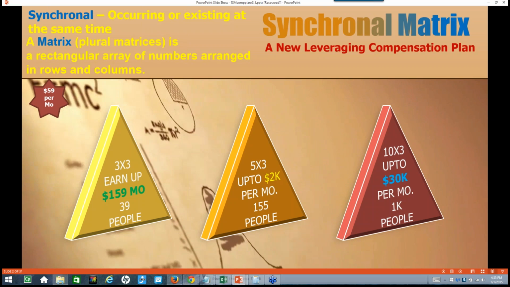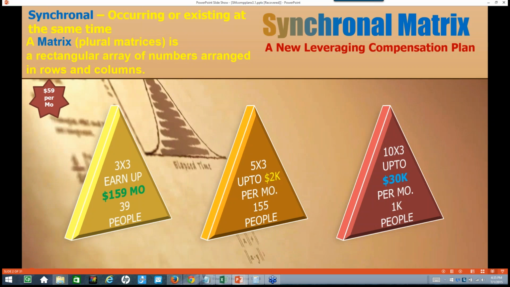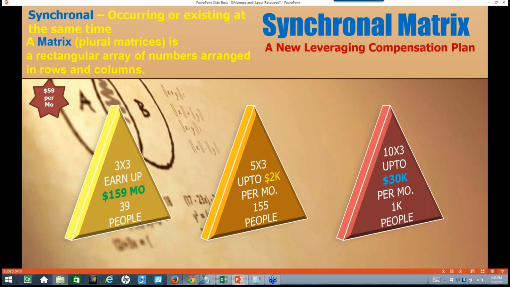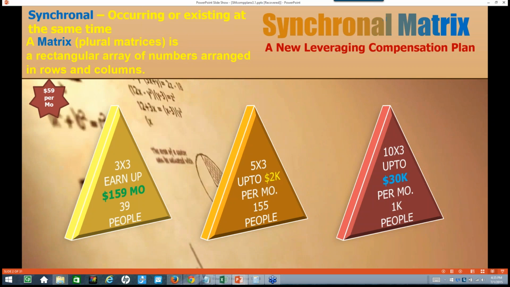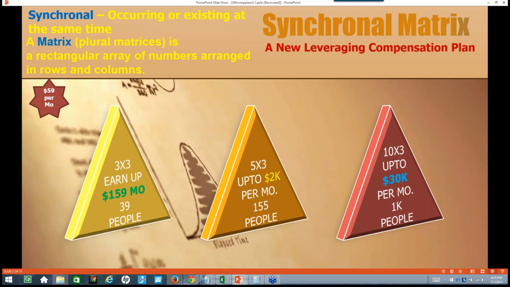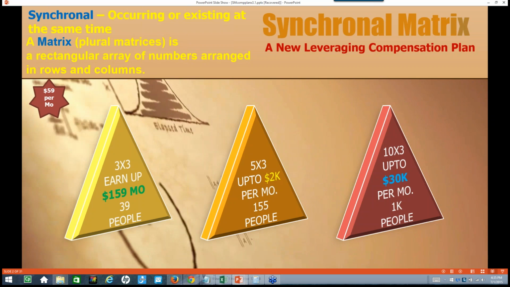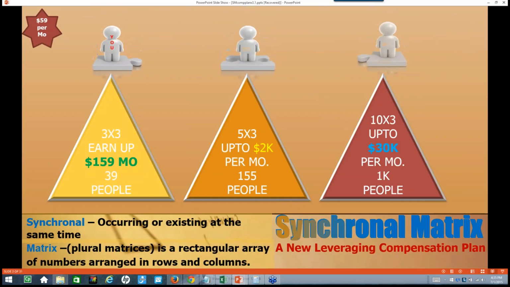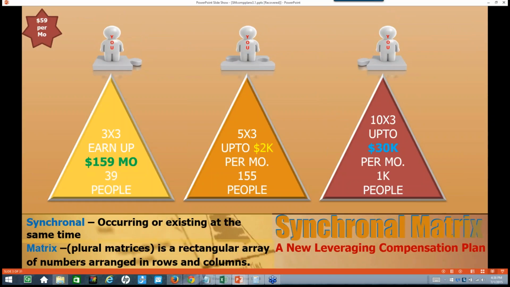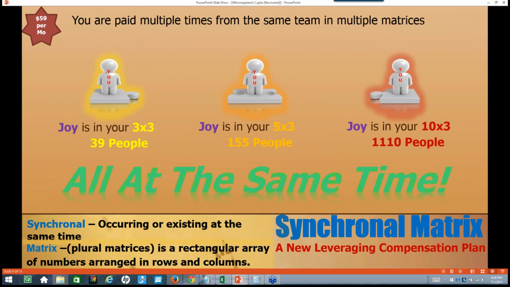If you only make $25 in 6 months, well, 6 months later you'll get to level 2. But you're always going to have the free training, support, and tools to help you learn how to earn a residual income by building a team. So everything builds at the same time. You're not going from one matrix to the next to the next. It all works together in a synchronized way, all at the same time.